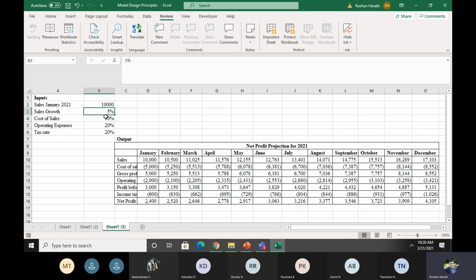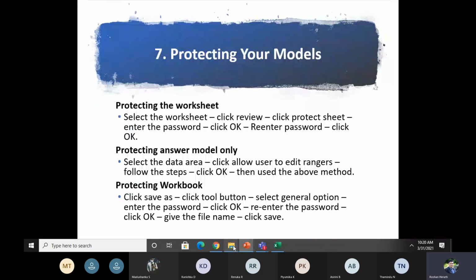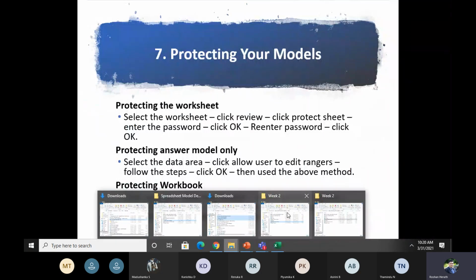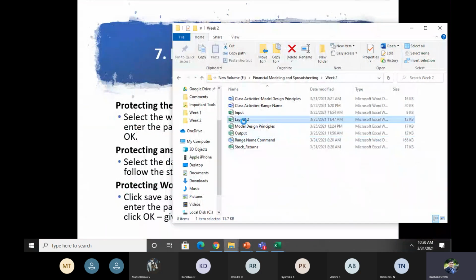Protect, right? So that is about the first protection. Students, you remember we discussed another layout in the last class, layout 2.